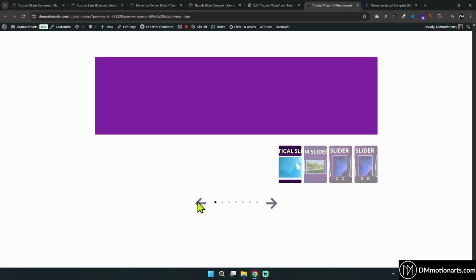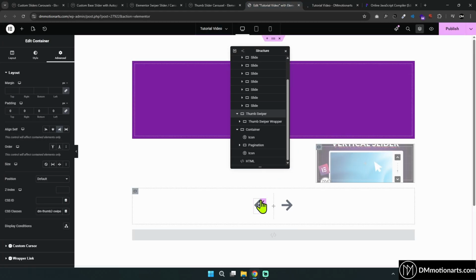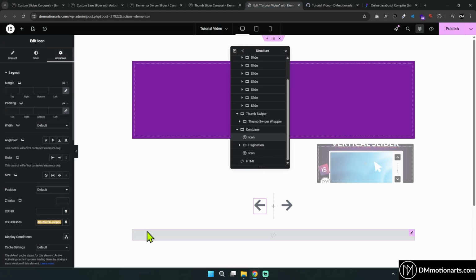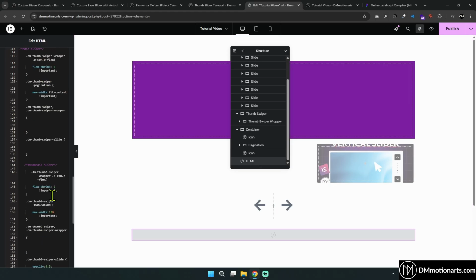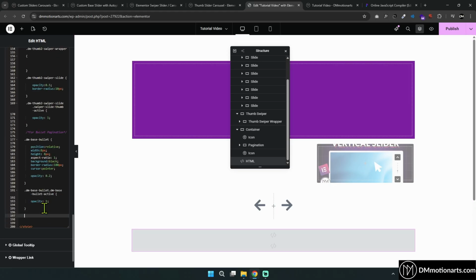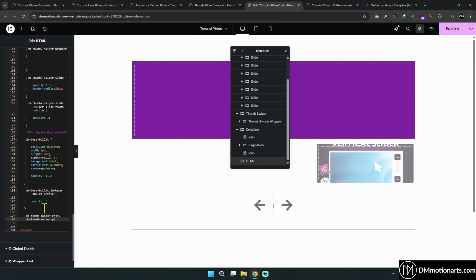One important thing, if you want this to also have the cursor pointer, you could select this navigation, go down in the styles, do dot, paste this, do dot, paste this, and do next, like this.